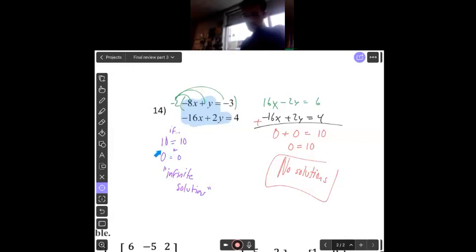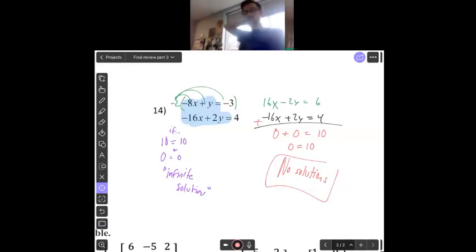So if you get a true statement, that's your infinite solutions. That's where the lines are right on top of each other. I have had people say that's all real numbers, which it's not. All real numbers would imply that every number works, every point works. This is not the case. It's only the points that are on those lines that work. There are many, many other points that are not on those lines. So there are infinite solutions, but there are still way more answers that don't work than do. So all real numbers is not the correct term there.